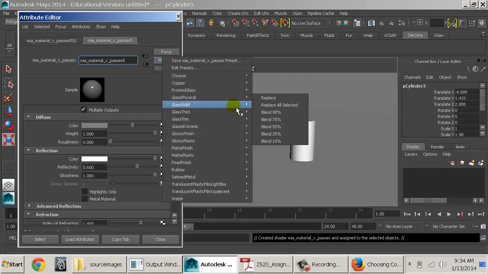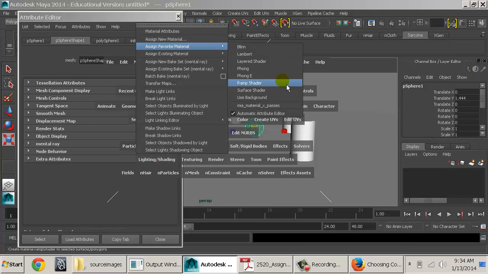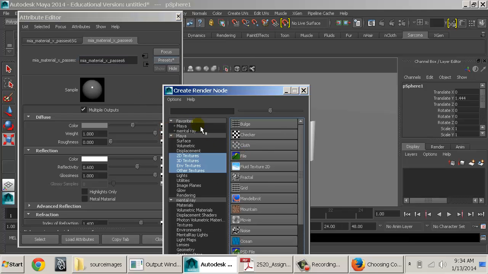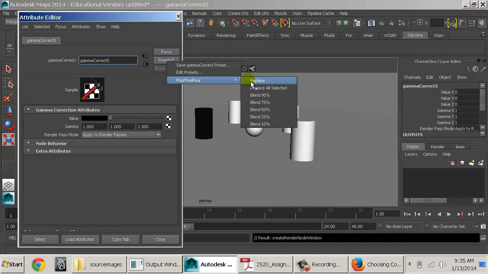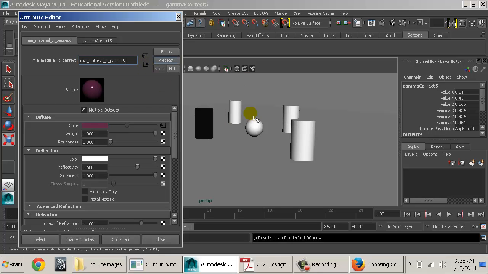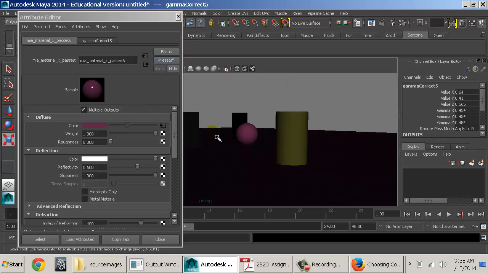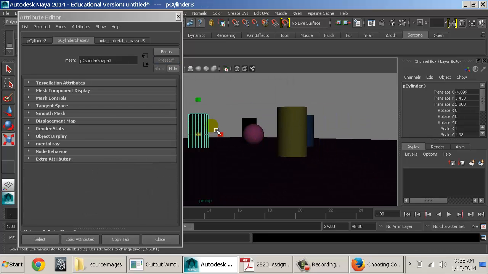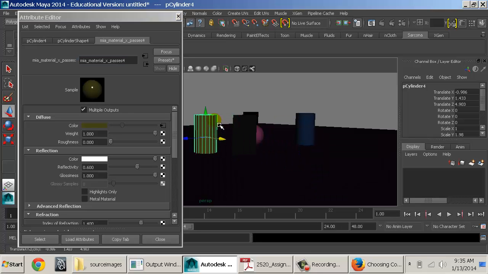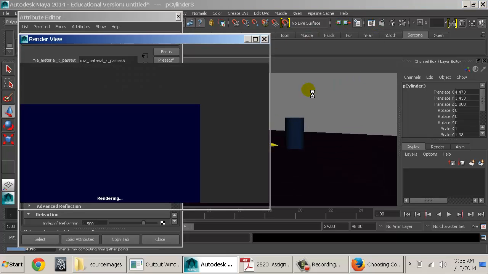This one I'm going to do glass. And this guy here, assign a Mia. There we go. Okay, let me hit 6 so I can see what my colors are. It's good. That's the glass one, I believe. Yes. I'm just going to move him over here, because I want to see some of this refraction in there. All right, so now let me render this. I don't have a light in the scene yet. I'll get a light.